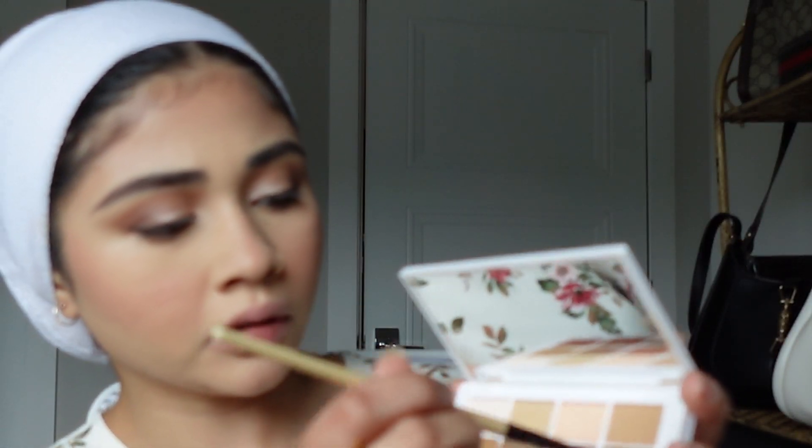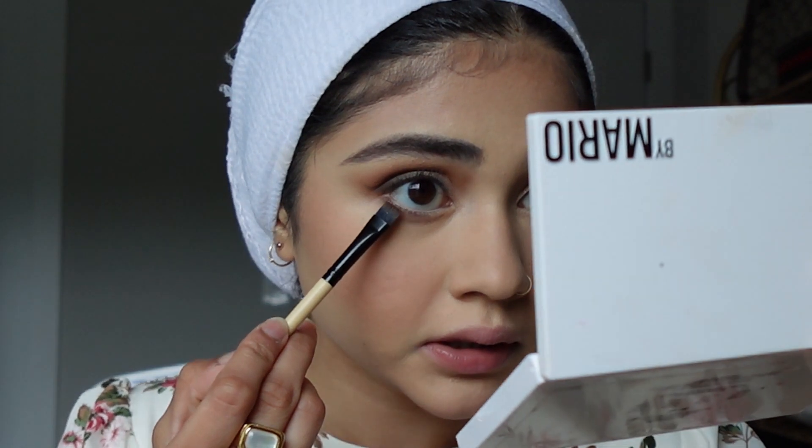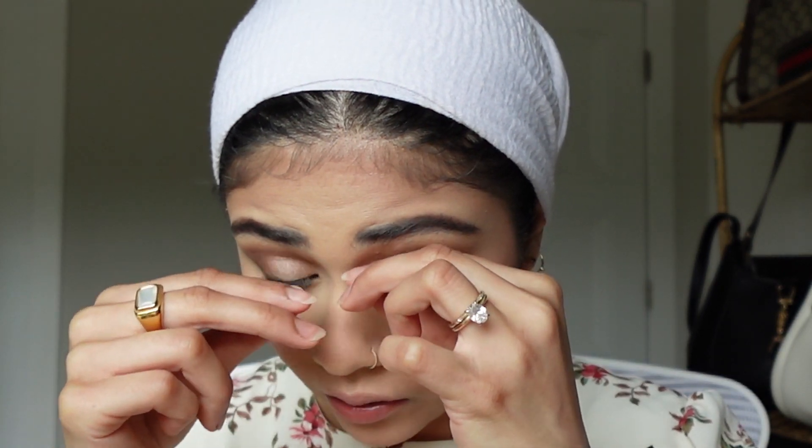I take those brown shades and focus them right on the lower lash line. A very important step is to take a cream liner and add it to your lower lash line — it's going to make your eyes look so big and give that doll-like effect. You can then intensify the lower lash line further. On my actual wedding day I had eyelash extensions so I did not wear fake lashes. Since I just have my natural lashes now, the best lashes to go with are the Lele Lashes in the style Miami — they make your eyes look so big, fluttery, and doll-like. The lashes are on and, just like that eyeshadow, they make the eyes look really nice, big, and beautiful.